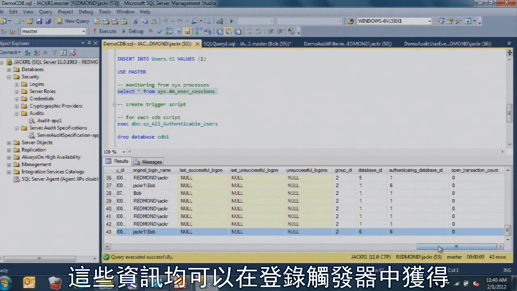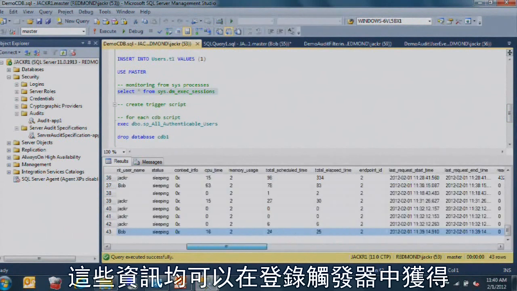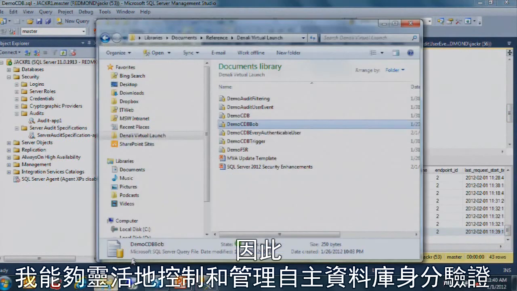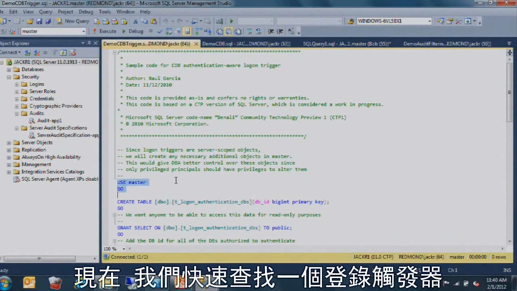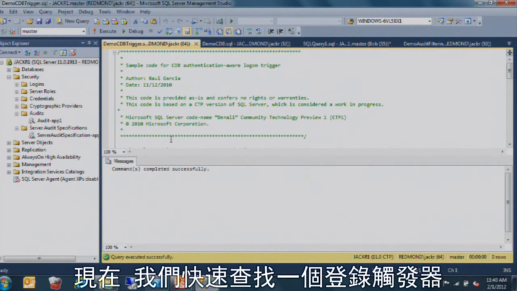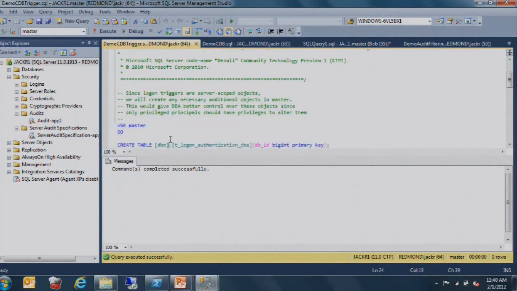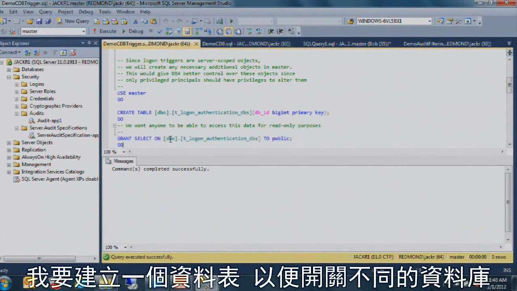This information is all available within login triggers. So this gives me a lot of flexibility in controlling and managing contained database authentication. Let's quickly define a login trigger. I'm going to create a table that allows me to turn on and off different databases.